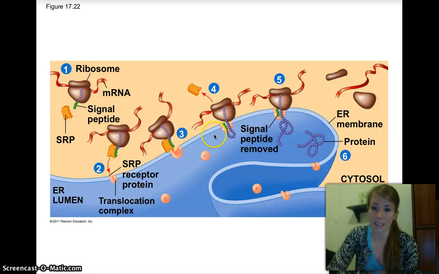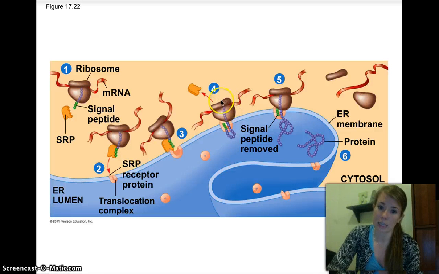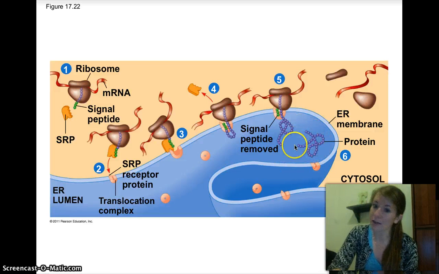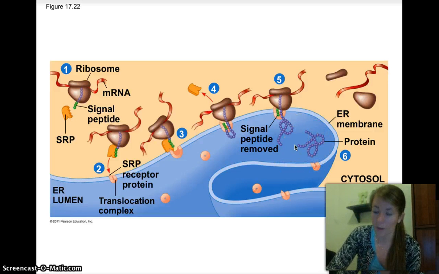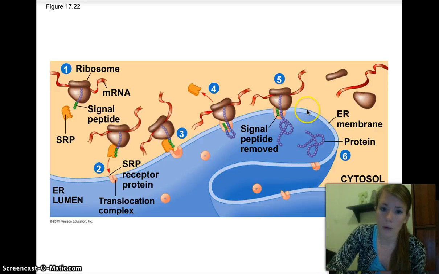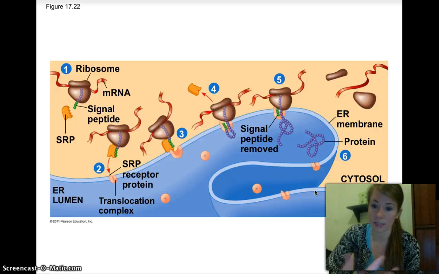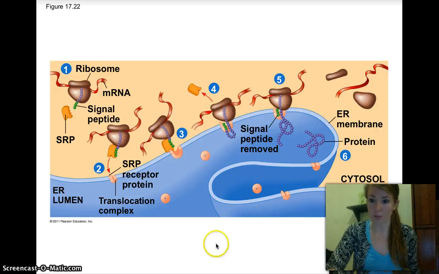Then the ribosome binds to the ER, and the protein is made, actually, it snakes inside the ER. So the protein will either finish completely inside the ER, probably if it's going to be secreted, that way it can leave through a vesicle, or it might finish half inside, half outside the ER as a transmembrane protein. And then our protein is done.